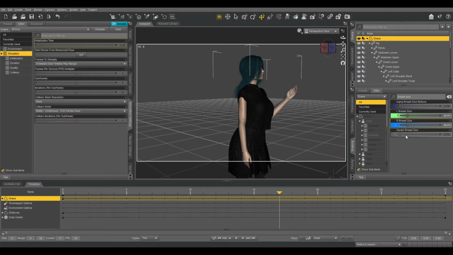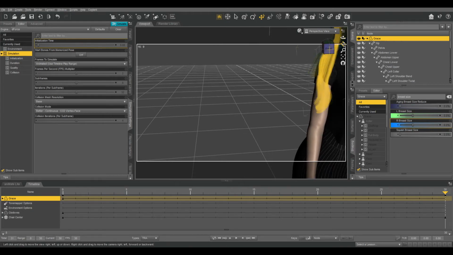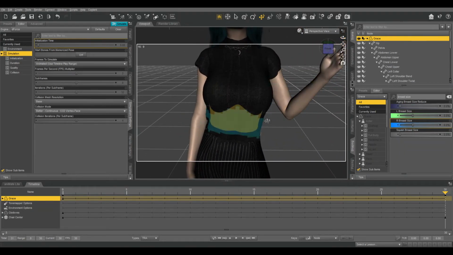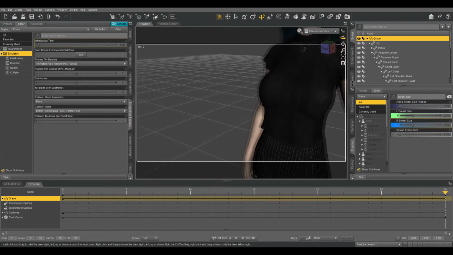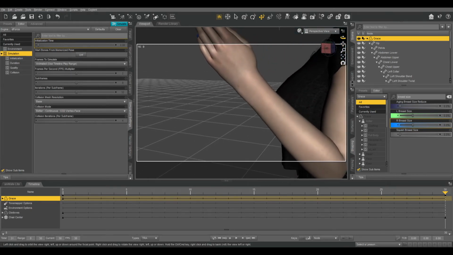The method I'm doing here with simulating over the timeline, it is effective and it can actually be used in other situations. Now the simulation is complete, you can definitely see a vast improvement in the drape of her top. No longer does it have quite the pronounced lines underneath. Look, it does look much better.